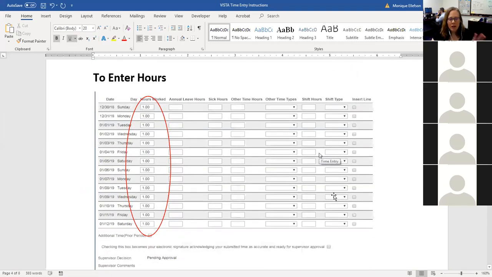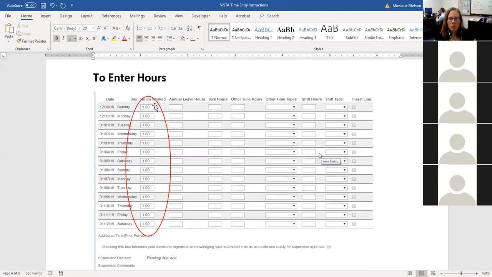So this is what the actual electronic time card looks like. Under hours worked, you're just going to submit a 1 for every day of that pay period. Since you're submitting this next timesheet electronically, you will have been actively serving for the entire two-week period.